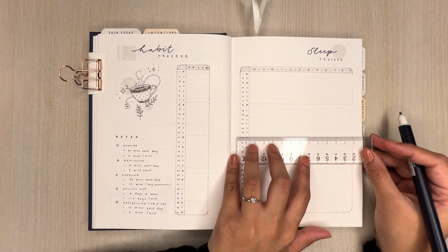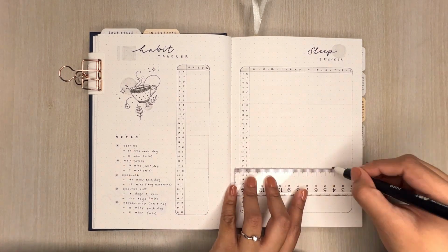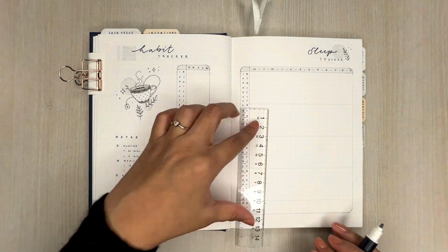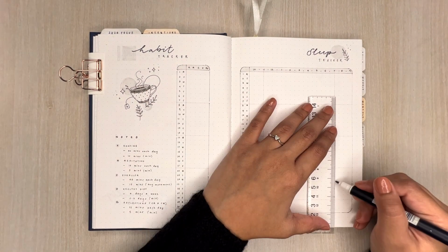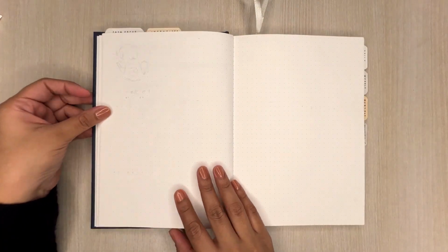I added horizontal lines to divide the days into weeks for tracking weekly progress and vertical lines to indicate my ideal sleeping and waking hours. My aim is to come closer to my ideal sleep routine by the end of the month.